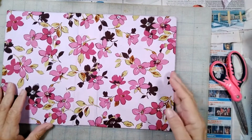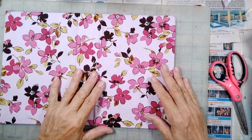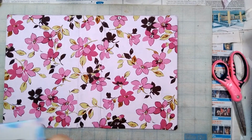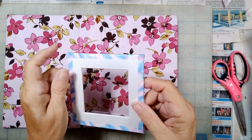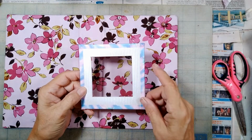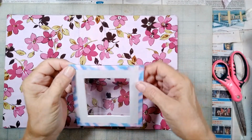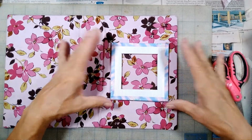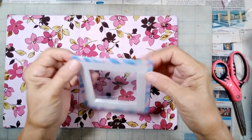Okay, so now we need to think about our cover. What I did here is I made a little window. It's dusty now. But this was part of a greeting card, and I cut it all apart, and it had very thin foam core in it, very thin. So I cut it down to size so I could fit it on there, which looks very nice, just like that. And then I covered it with washi tape. That's what you see here.